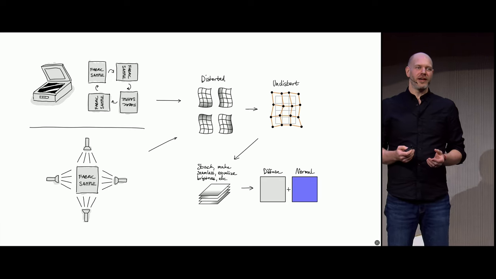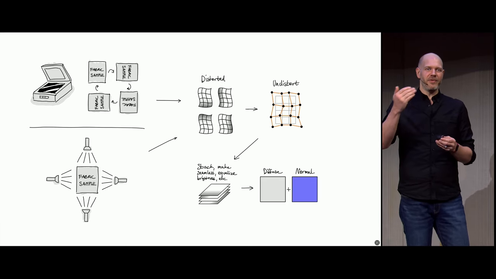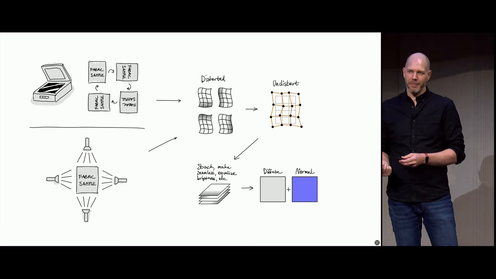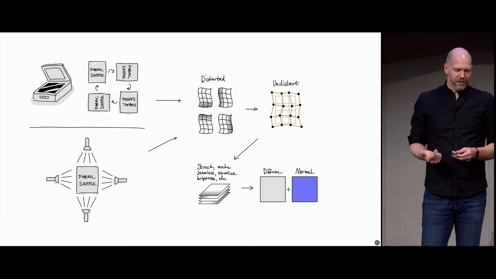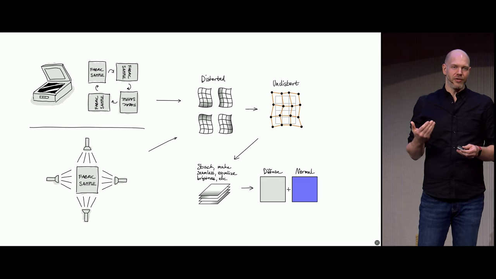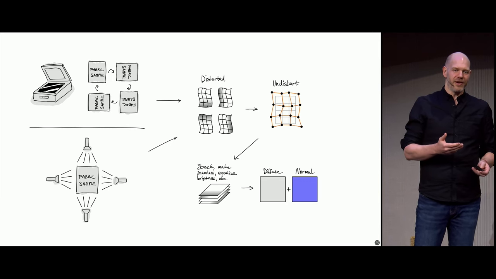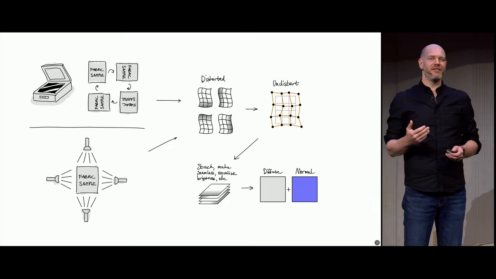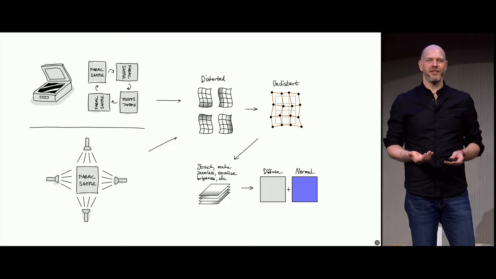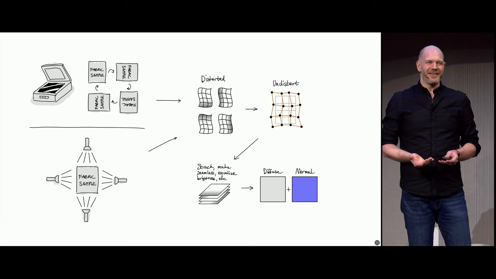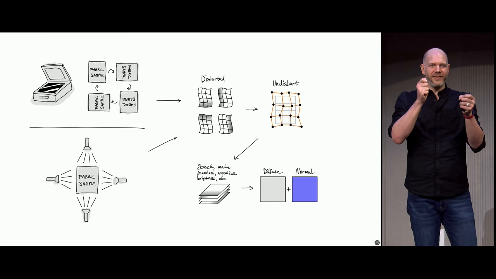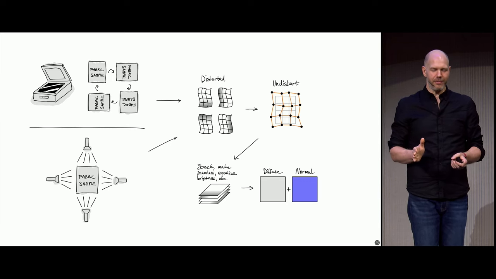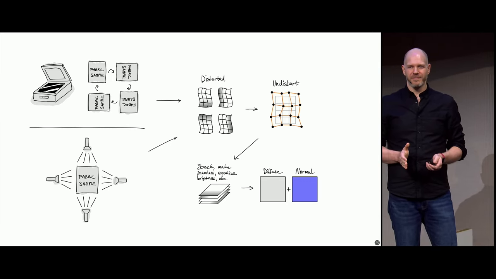And I also employ a technique where I light up the samples from four different sides to be able to reconstruct the normal map. And no matter whether you do that with a flatbed scanner or by just carrying a lamp around your sample and taking four photos, you will eventually end up with a distorted fabric sample. That's because fabric samples always move in themselves. So no matter how careful you are in handling them, they will be distorted.